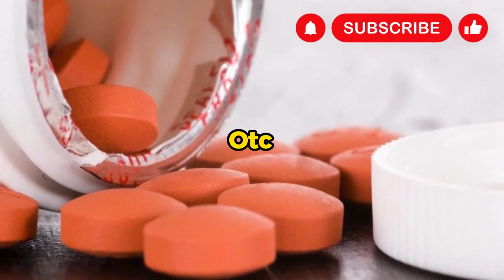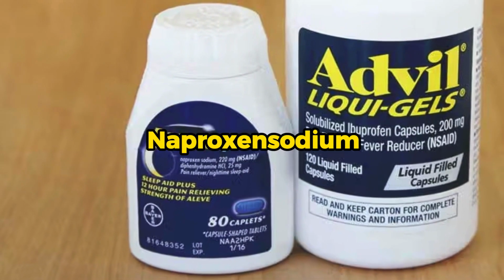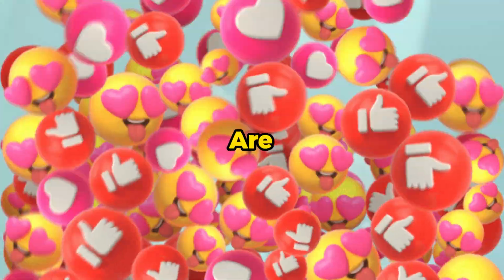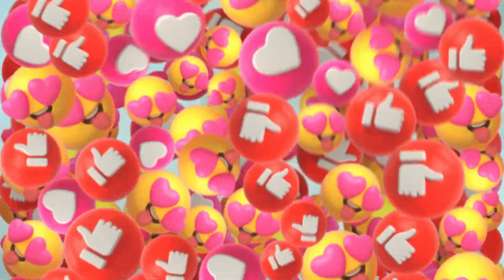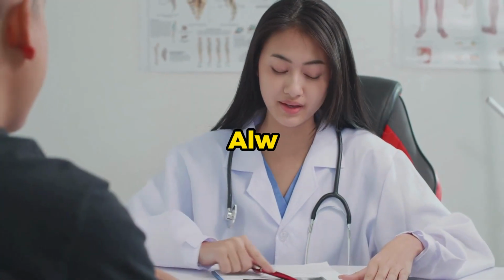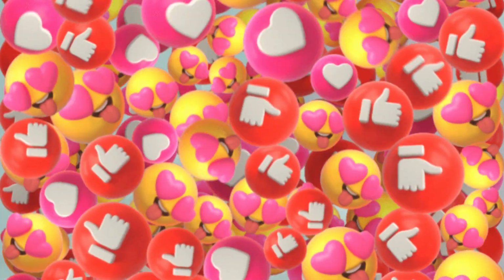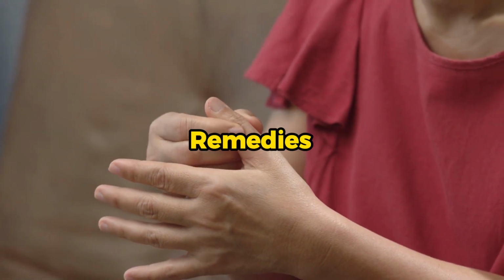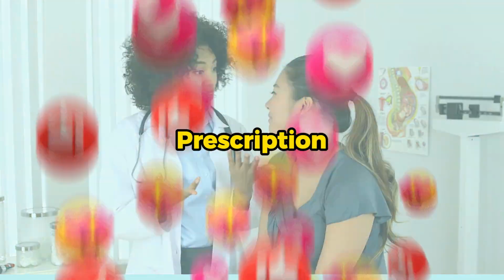5. Using over-the-counter analgesics. While over-the-counter (OTC) anti-inflammatory drugs like ibuprofen (Advil) and naproxen sodium (Aleve) are not natural, they are effective in treating gout pain and inflammation. People should never exceed the authorized dose and should always consult a doctor if OTC medications may interfere with their other medications. If over-the-counter pain remedies do not work, a person should consult a doctor regarding stronger prescription options.